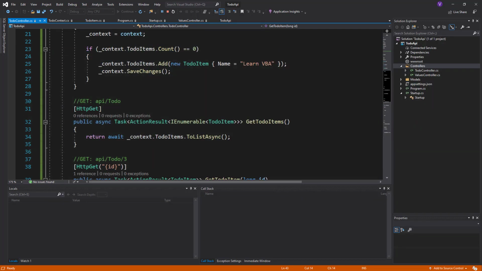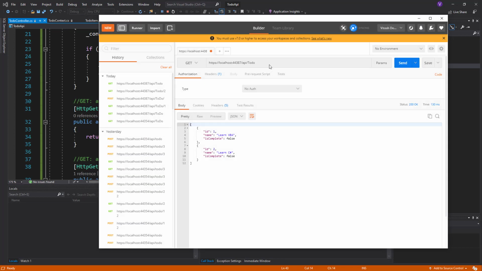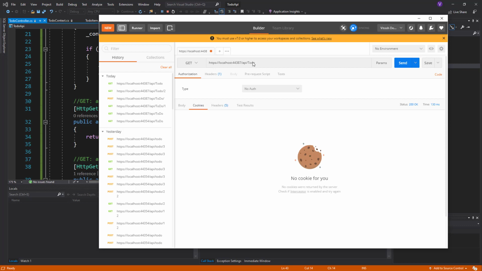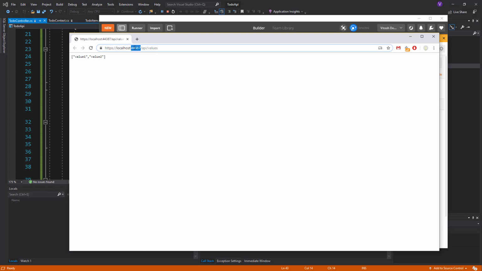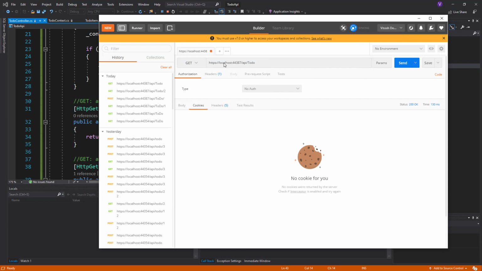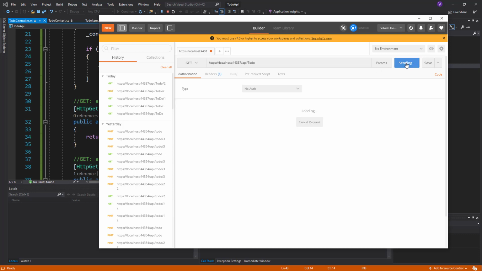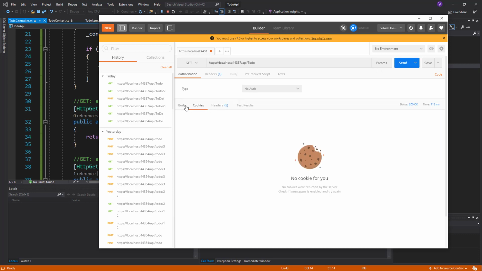But if we use our beloved tool called Postman, we may decide to go for ourselves and check the stuff. What is important in Postman is the name of the port, so make sure that it's always the same. Okay, 44387, API/to-do. We click send, and what did we receive?